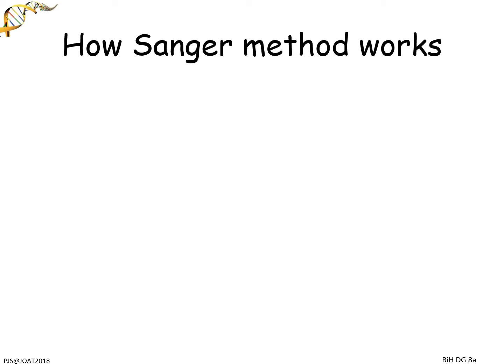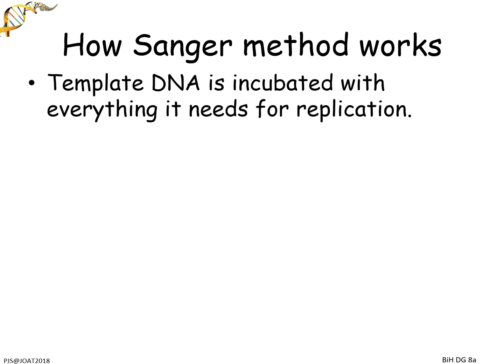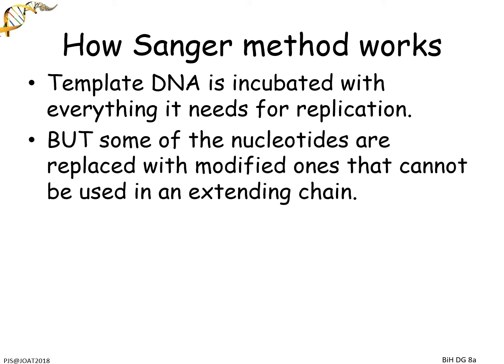So Sanger's method was really quite, well, very clever. What they started with was template DNA, the original thing you need for DNA replication. Now, if you go through the rest of your list, you'd say, right, I need my template DNA, I need helicase, I need ligase, I need DNA polymerase, I need energy in the form of ATP, and I need an awful lot of free nucleotides. And the one thing they changed in it was the free nucleotides.